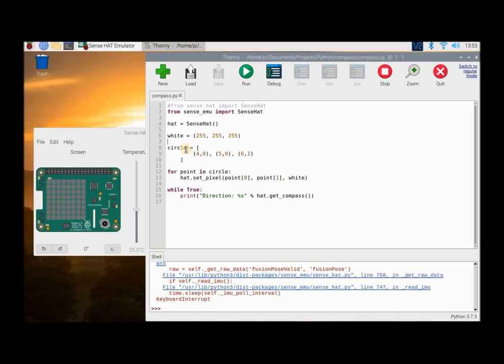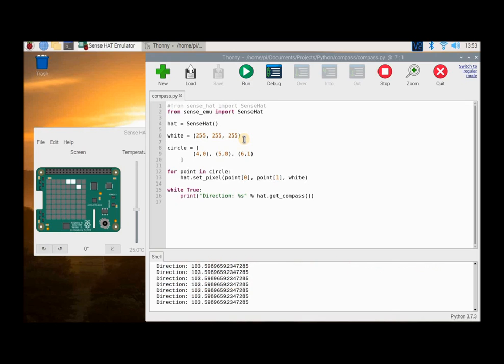All right, so once we have all of this coded, we're just checking to see whether we're on the right track with our circle. I'm going to save it, and then I'm going to run it, and you see that the 40 pixel lit up, the 50 pixel lit up, and the 61 pixel lit up. That's perfect. That's exactly what we wanted. Now we just need to finish our way around the circle.